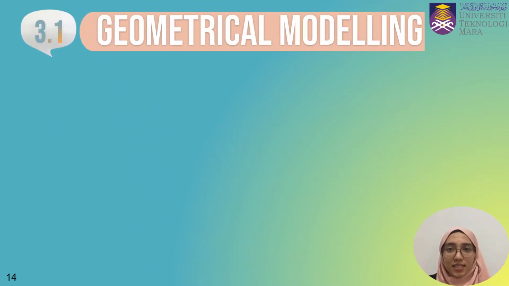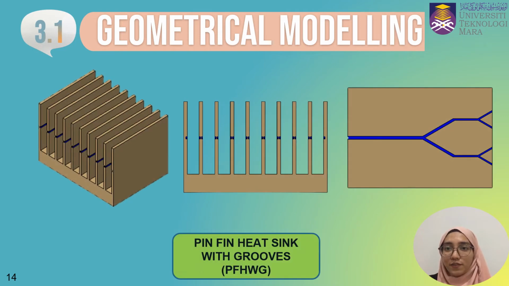This is the third design. This design is called pin fin heat sink with groove. As you can see, this design doesn't have any rectangular pin fin as in design 1 and design 2. So, this design only has grooves inside the plate fin. And then this shows the design of the groove, that is a 3-shape design.